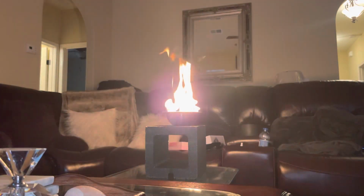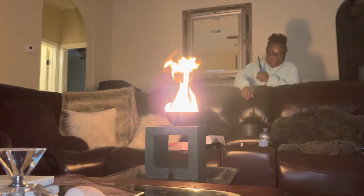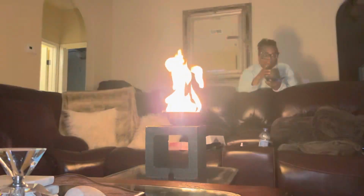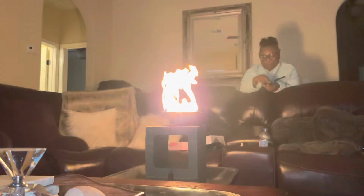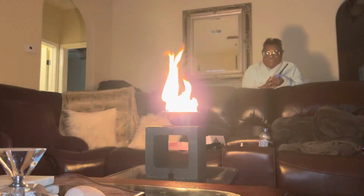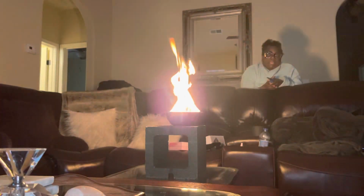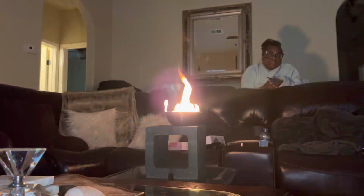I was thinking, Amazon sold this one, and it was just a piece of metal and some concrete that they molded and put their logo on. If you just get some regular concrete, this was around $30. That concrete block cost $2. That little steel pan cost $2. And the alcohol was 90-something cents. And it's a bigger flame. That flame is beautiful.